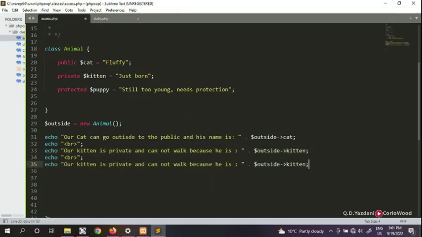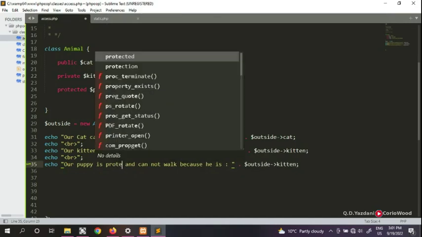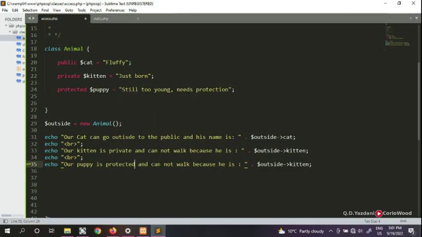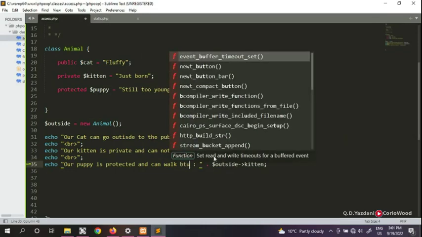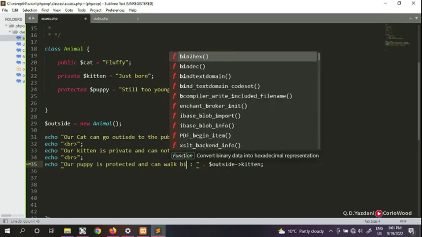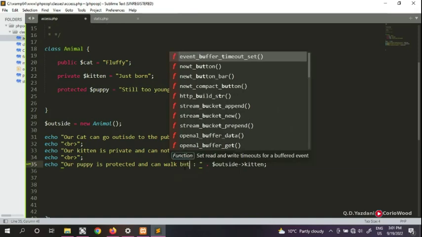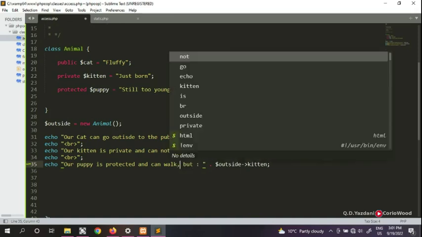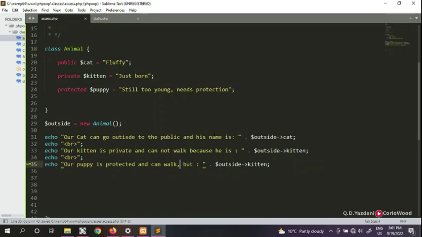Our puppy is protected, and can walk, but we can put a but. We need to change this one to puppy.